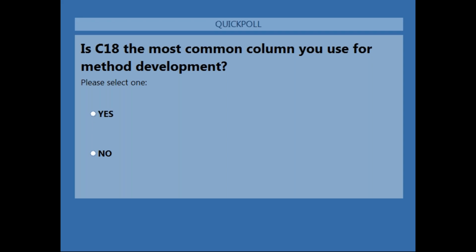So if you could just click on one of the radio buttons, please, either yes, C18 is the column you use most, or no, it isn't, that would be really helpful. I'll leave the poll on for another few seconds before I close it and we carry on with the rest of the webinar.